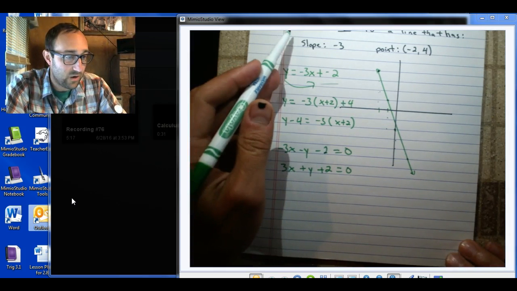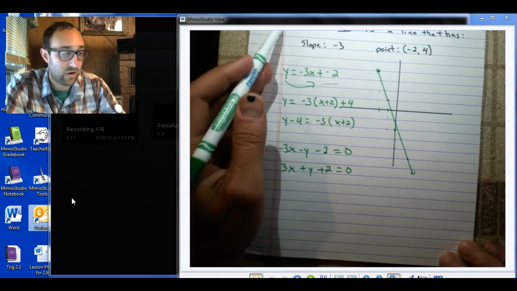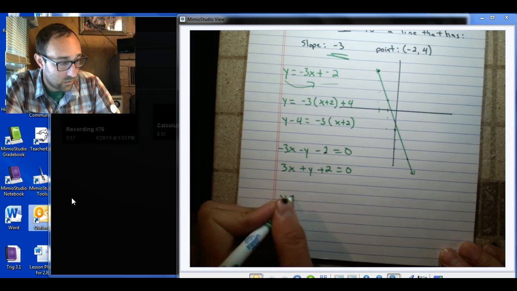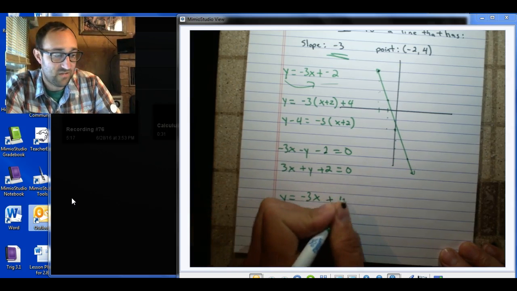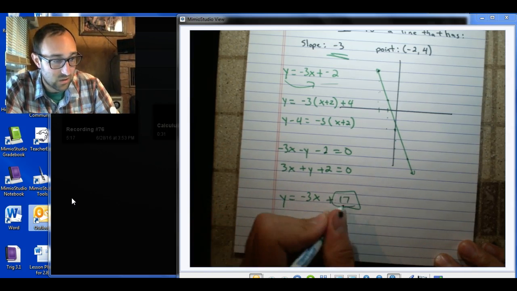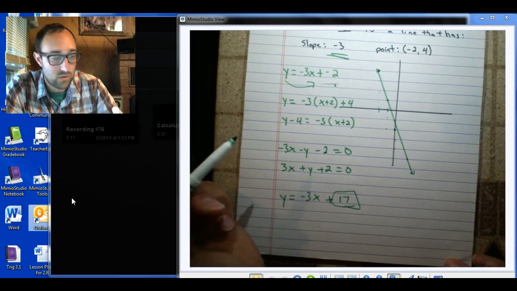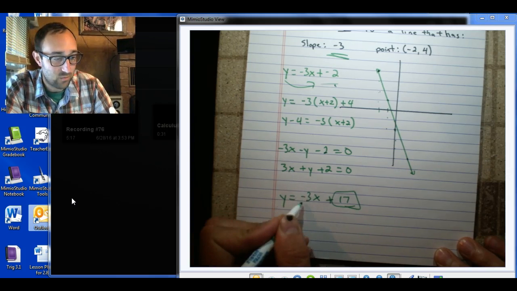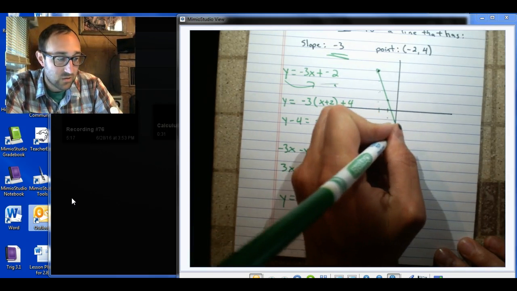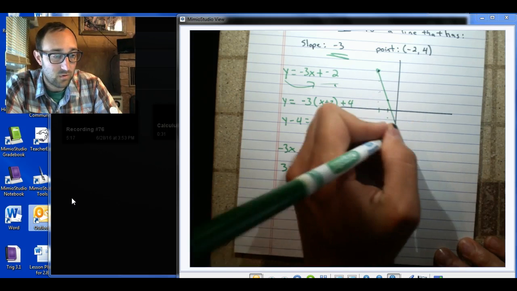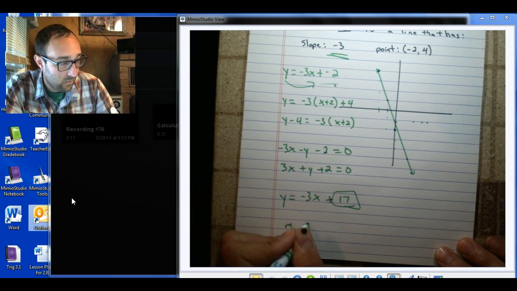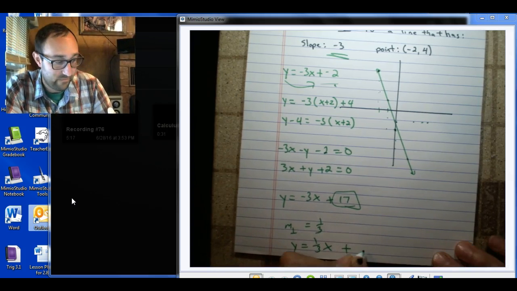Okay, so then if we want to write an equation of a line that is parallel, as long as the slope is the same, that's all we really need to do. Y equals -3x plus 17, or whatever this is, as long as it's not -2, we're going to be okay. Alright, and the last one is perpendicular. Remember, perpendicular is opposite reciprocal. We want it to be going this way, so it should be going positive, and it should be going up 1, right 3. So the slope should be positive 1/3. So you get y equals 1/3 x plus 41, -2, whatever.